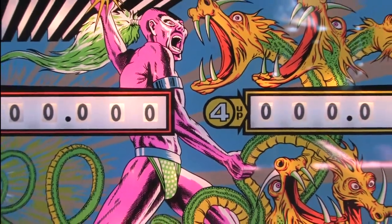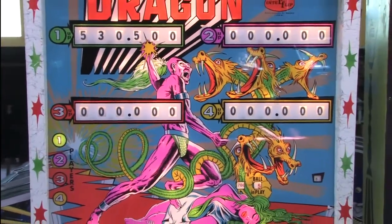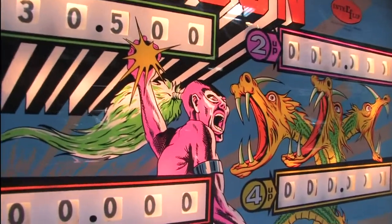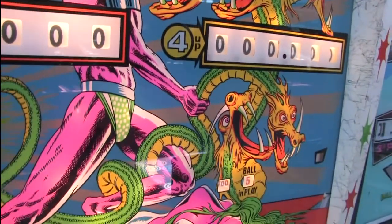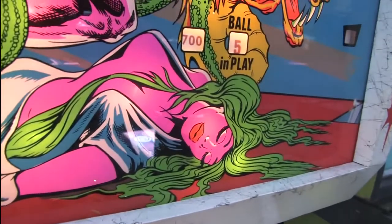But what's really going on here? Like many pinball machines, Dragon tells a story — a story of adventure. The hero of Dragon is this guy, whose name is Stuart the Five-Headed Dragon Slayer, and his mission is slaying the Five-Headed Dragon before it eats the pretty lady on the ground, whose name is also Stuart.